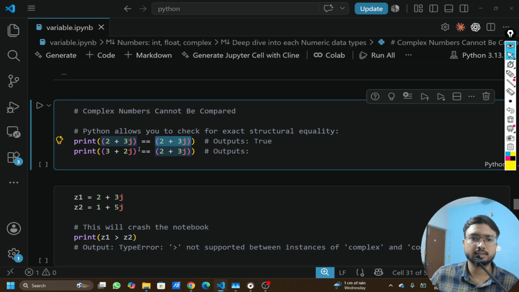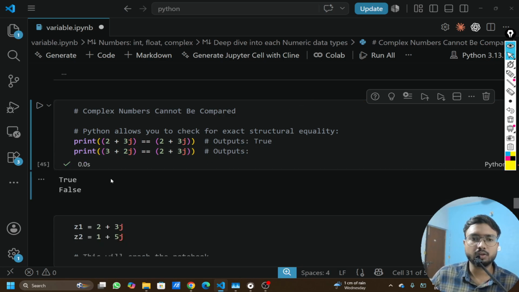Most likely, yes. But what about this? If I use 3 on the real axis and 3 on the imaginary axis, and vice versa for the 2, is it also going to be the same? Let's try to run it and see.